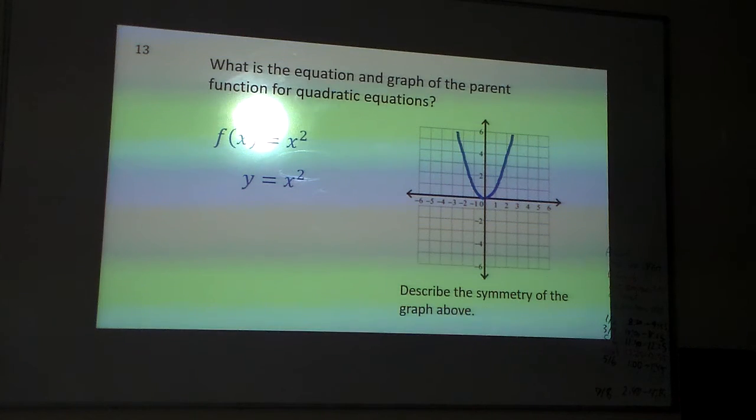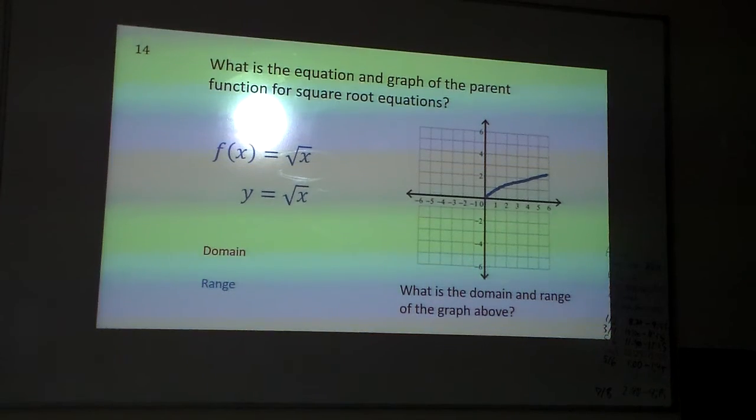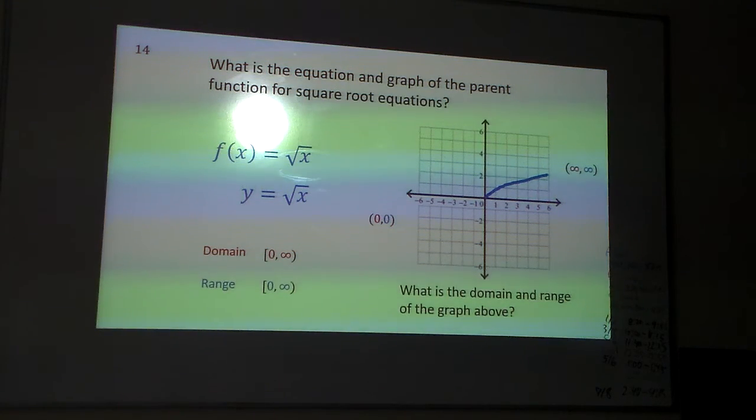These are the parent functions. What they are when they're not shifted. As I draw them freehand. Not real great. And I will say this one here, the square root one looks like that. And the domain is limited because you cannot have a negative into it. Now, I don't think there's a question about the domain and range on this particular test. This domain and range are limited. It's a square root graph. All right, and that's the equation, and the thing looks like that. Okay, you go ahead and stop.